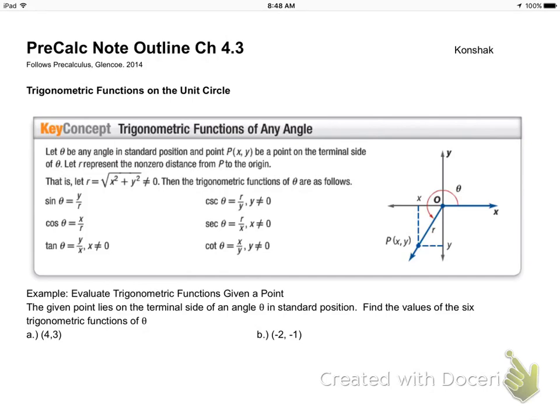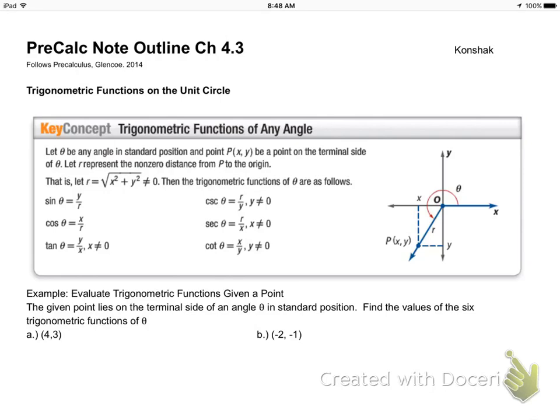The biggest thing here is just that you're realizing that you have this nice little drawing that you can make at any given point, and the connection between all of these things. So if you let theta be any angle in standard position, remember standard position would be the vertex at 0, 0. The positive x-axis is where you start your rotation. Up is going positive, down goes negative. It says that the point P, x comma y, is a point on the terminal side of theta.